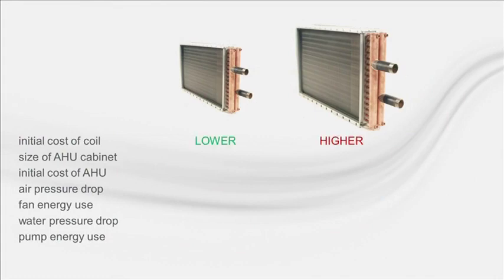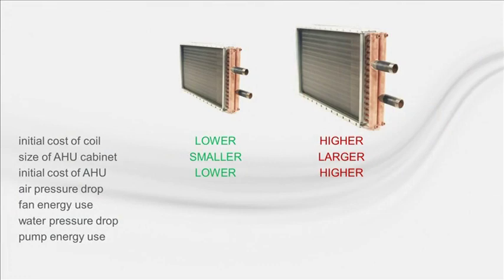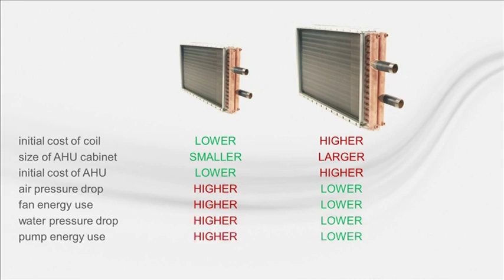The size of the coil also dictates the size, weight, and cost of the air handling unit. A larger air handling unit might require a larger mechanical room, limit access for service, require more structural support, or restrict ductwork and piping. A larger air handler will typically result in lower air pressure drop through its components, which can reduce fan energy. The coil is also part of the chilled water system, contributing to water pressure drop. A larger coil will typically result in lower pressure drop. Additionally, the extent to which the coil raises the leaving water temperature can dramatically affect both the installed cost of piping and pumping energy.